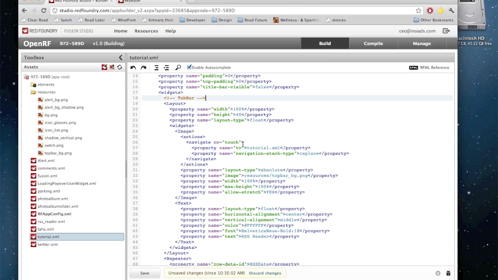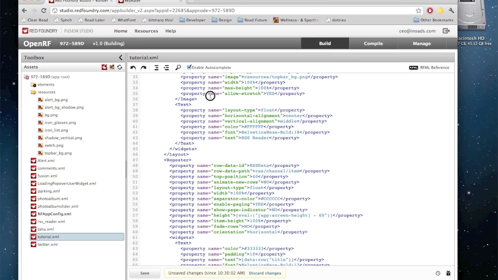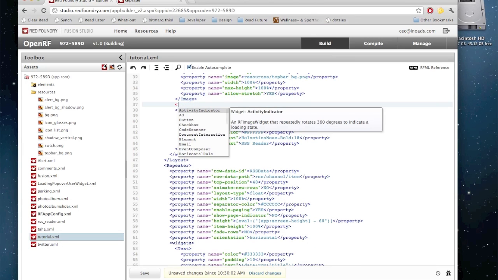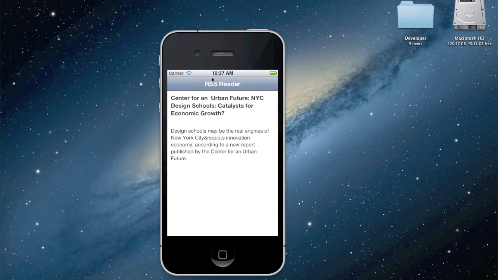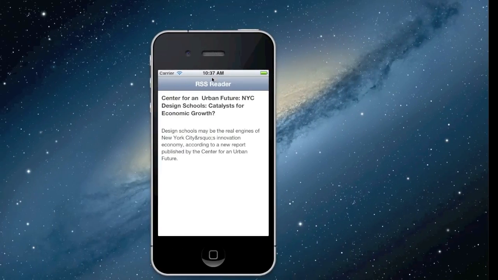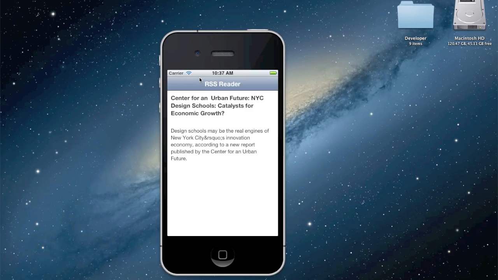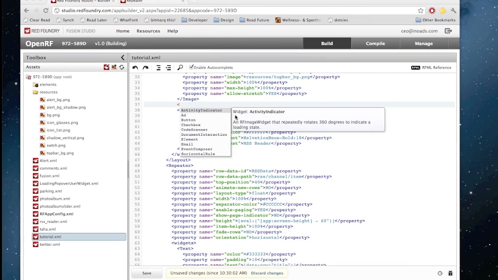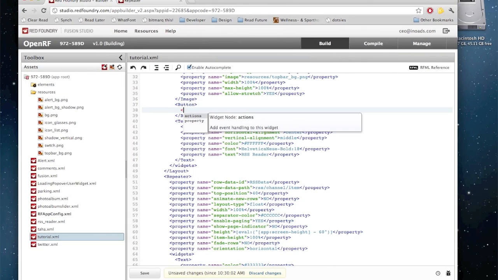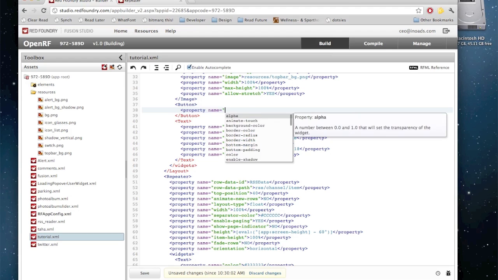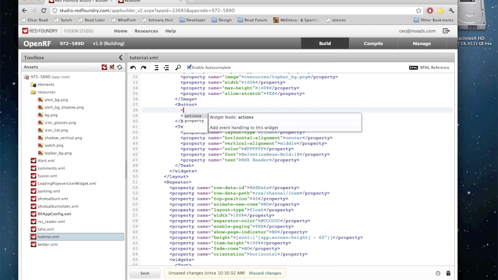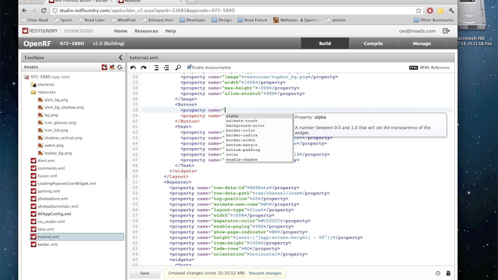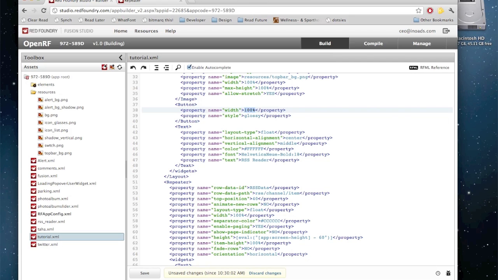And inside of this we'll add a button before the text widget, before the RSS reader, since I'd like to keep my code chronologically ordered. So let's add a button here with the property style glossy and the property width of 60.